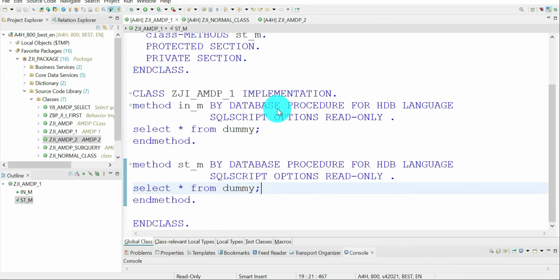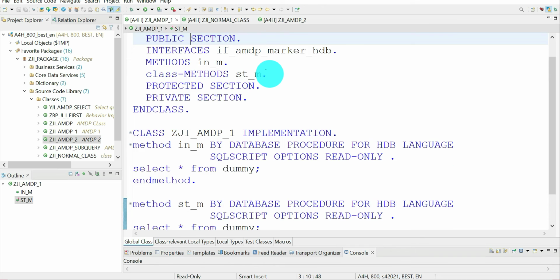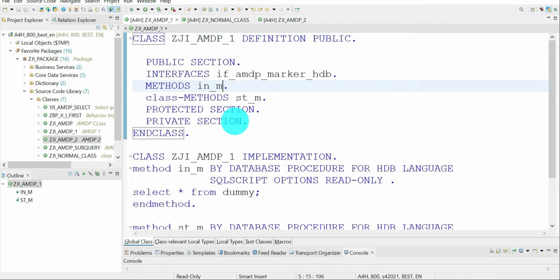So go here, and what is my methods over here? So first importing value, otherwise it should be a reference, but because it's a base of AMDP, not for this scenario. If it is an AMDP method, it should have only value parameters, means call by value parameters, not the reference one.